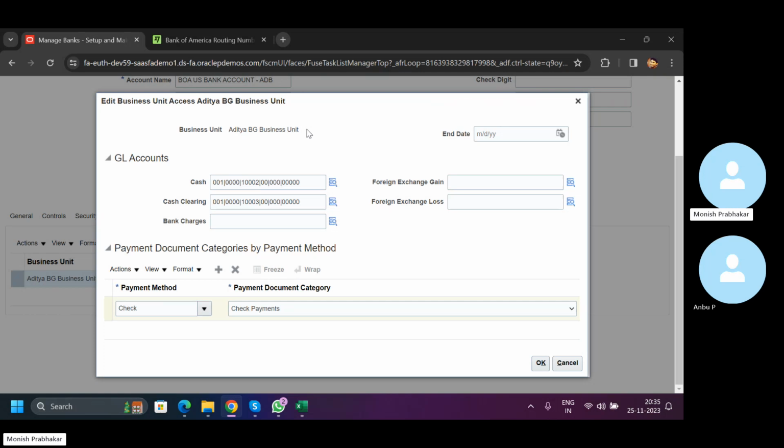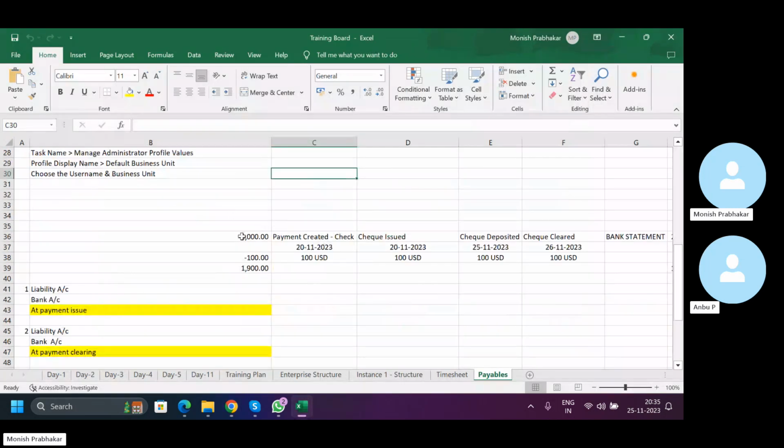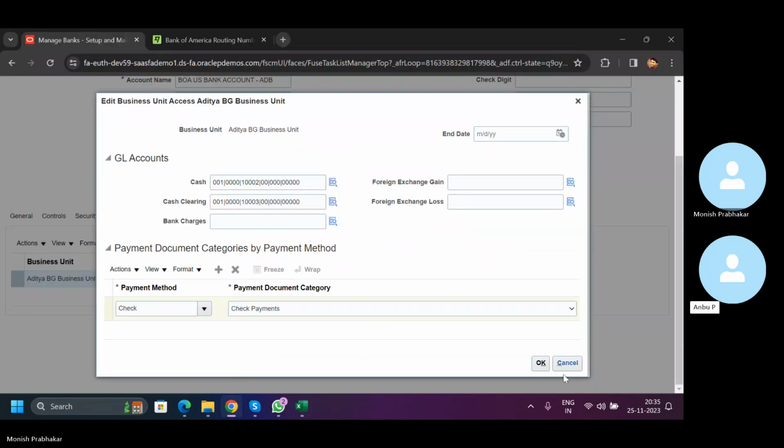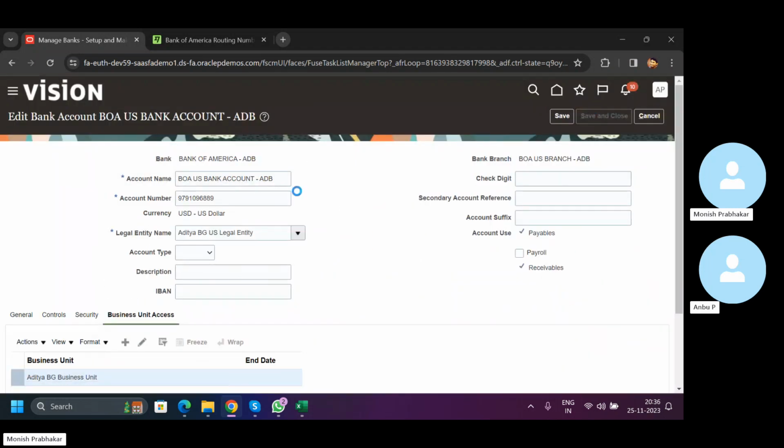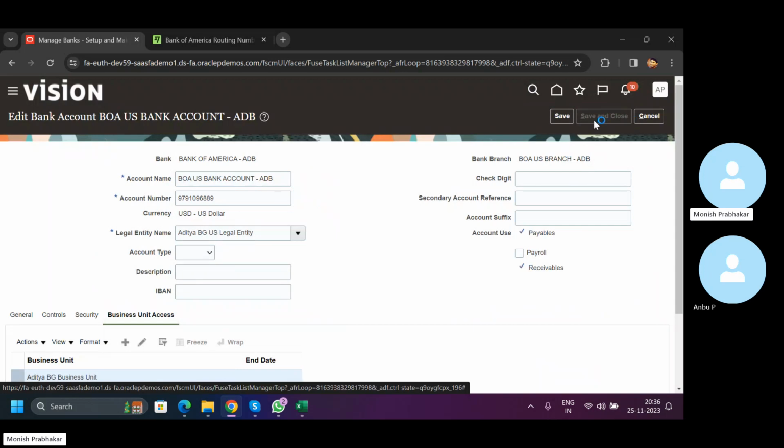The bank account which you create there is the supplier bank account. It is not our bank account. This is our bank account which we are going to use for our payments. There are two concepts: internal bank accounts and external bank accounts. That is an external bank account which we create for our supplier, to make the payment to his bank account. If we have all the details about the supplier, including the bank account, then we'll add that. So this bank account is for us to make the payment or do the transactions. Okay, fine. Now I will save and close.